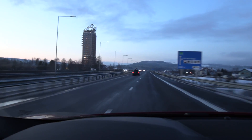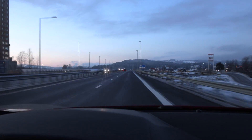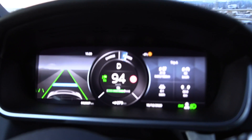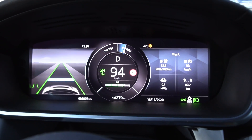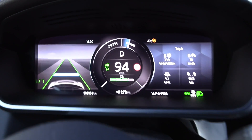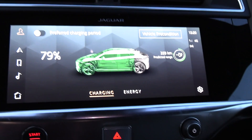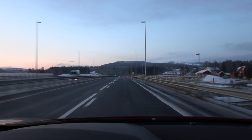We are now at Mjøstårnet and it's nice and clear - I haven't seen nice weather like this in a long time. Autosteer does not exist in the new model - they took it away. I have to cruise at 94 kilometers per hour to match the 90 speed. We are already down to 79% and haven't reached the endpoint yet, so this will be a fairly short test.